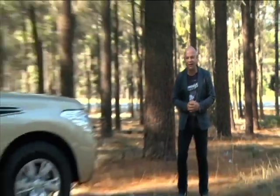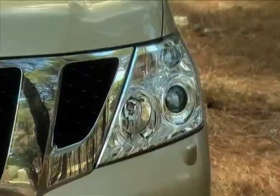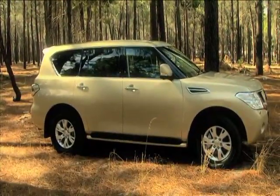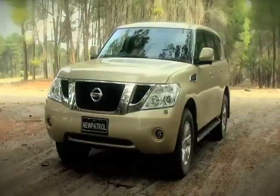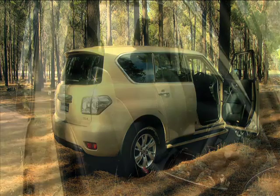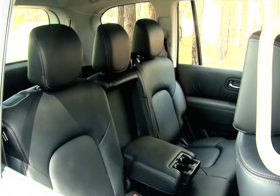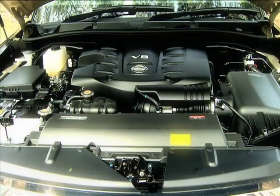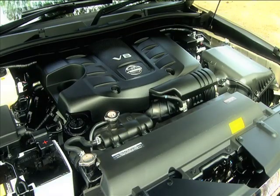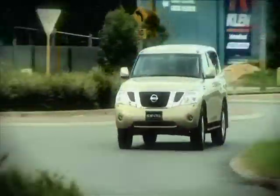I'd like to introduce you to the brand new Nissan Patrol TIL. Nissan have proven that they don't make rash decisions — it's been at least 15 years since they had a major upgrade or alteration in the Patrol, choosing to make tweaks over the years instead of confusing their audience. If it isn't broken, why fix it? One of the biggest changes is Nissan's new powerful 5.6 litre V8 petrol engine, which delivers class-leading power and efficiency. A new diesel is rumoured to be on the way very soon.